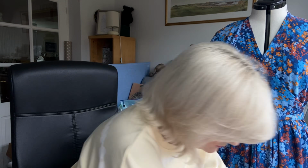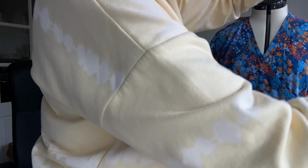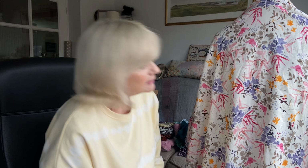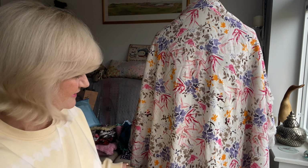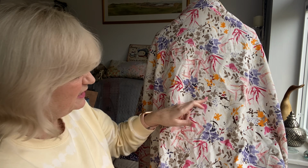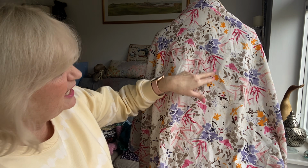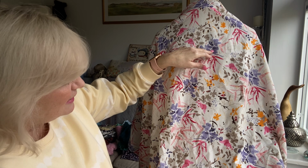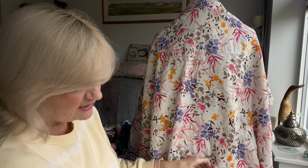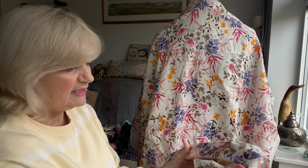See if I can put it on Vera so that you get the full effect. There. Isn't that gorgeous? Isn't that just lovely? I mean, it's got loads of colour in. It's got a bit of grey, greeny, olivey green. It's got yellow. It's got dark pink, light pink, like a lavendary blue colour. It's all on a white background. Like I say, it's a viscose linen, but it is beautiful quality.